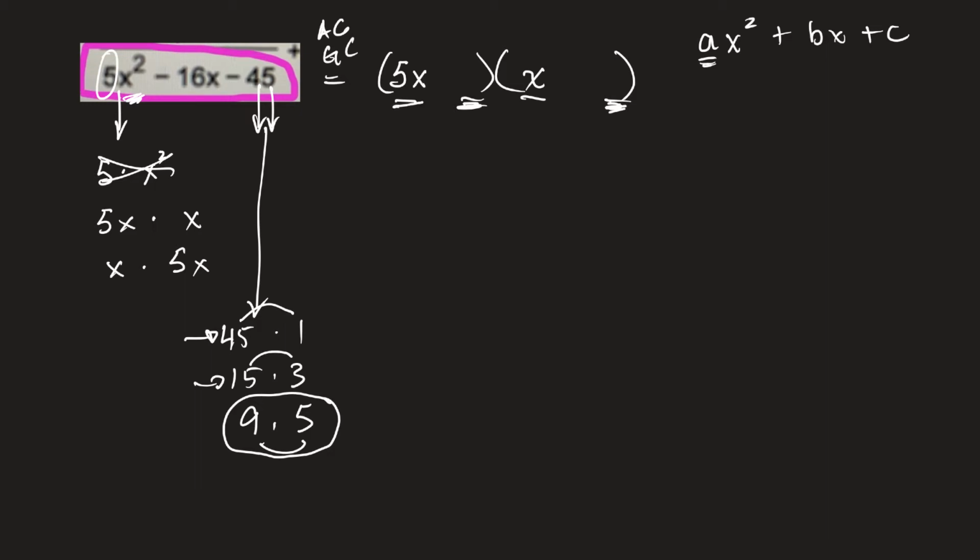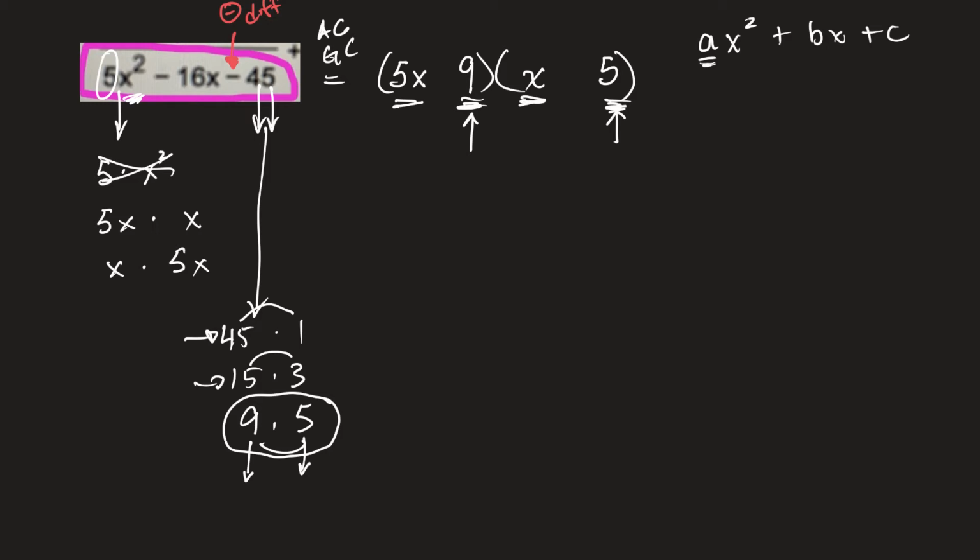Because these two numbers are different, it matters where you put the 9 and where you put the 5. Putting the 9 here will give you a different answer than putting the 9 there. This is where the checking comes in. So let's try putting a 9 there and a 5 there. Notice that I haven't done anything with signs yet, whether they're plus or minus. The key one is right here: since that sign is negative, I'm looking for a difference. If that sign had been positive, and we'll do one, then I'd be looking for a sum.